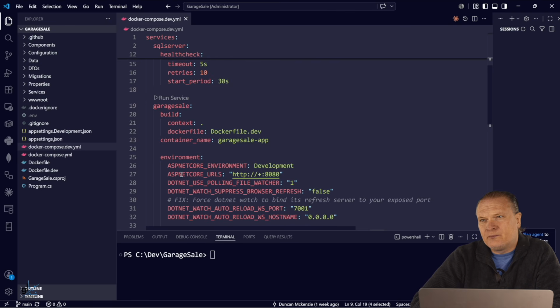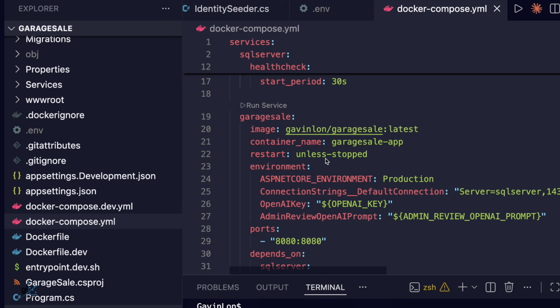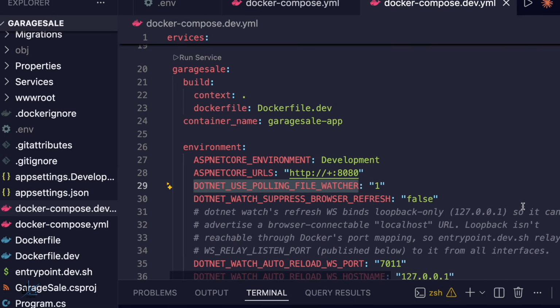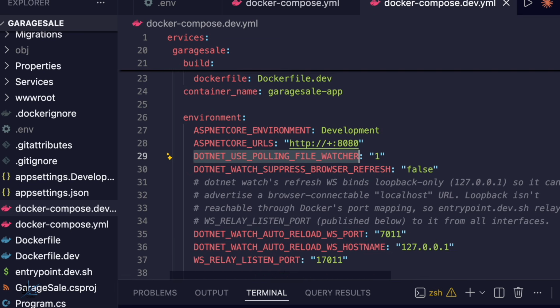The docker-compose.dev.yaml file references the development version of the Docker file that defines the Blazor application's Docker image. This development version of the Docker file is named dockerfile.dev, so we've got the .dev in it. The file named Dockerfile, just Dockerfile without the .dev, defines the image for the Blazor application that runs in a Docker container in the production environment. The development version of the docker-compose file, i.e. docker-compose.dev.yaml, and dockerfile.dev have been tailored specifically to leverage Blazor's Hot Reload feature.